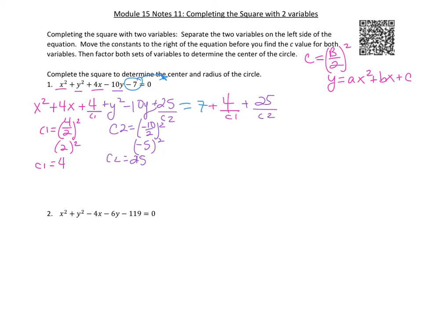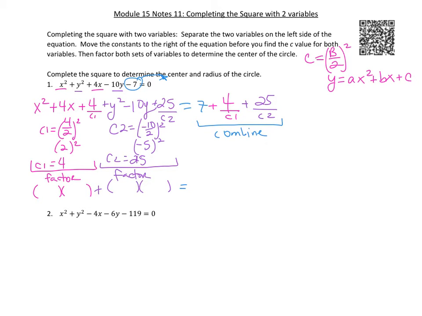So now the goal is we need to factor both of these different sets and then combine our like terms on the other side of our equation. And this is the way I'm always going to set it up. So for the pink part, for our x's, we have our x needs to go here. Remember, this middle sign will always be the signs of both of them. And then the square root of this last number, so the square root of 4 is 2. So 2 will be both of these values. That means that this is x plus 2 quantity squared. So there's our first set of factors.